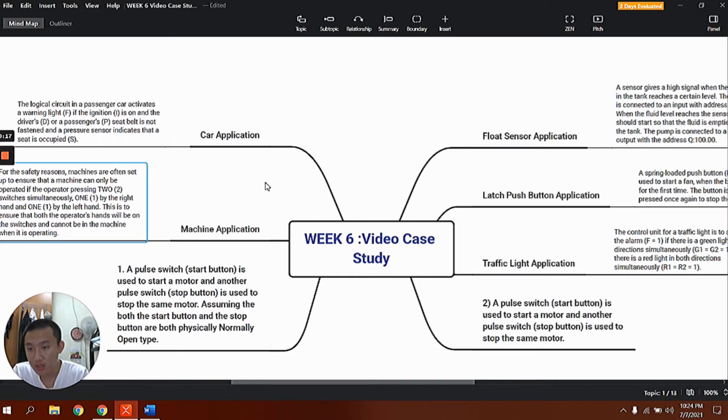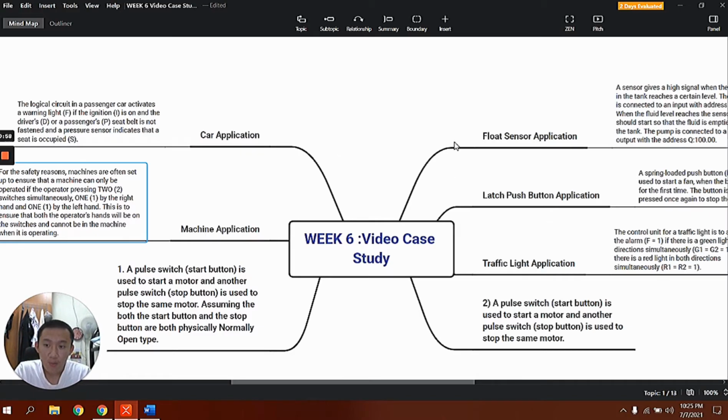The first question is a push switch start button used to start a motor, and another push switch stop button used to stop the same motor, assuming the start and stop buttons are physically normally open type. The next question is where the start button is used to start the motor, and another push switch is used to switch off the motor.